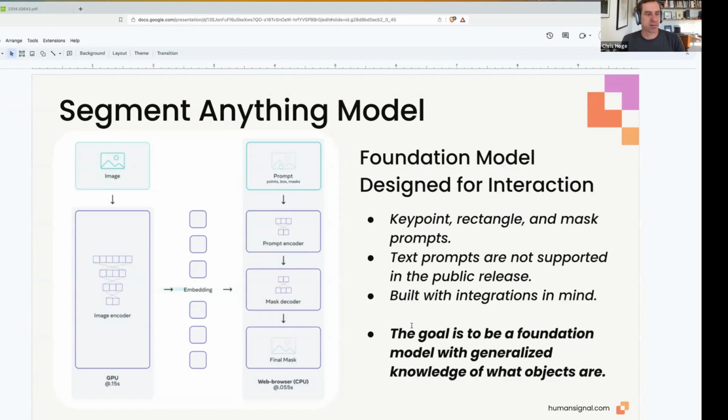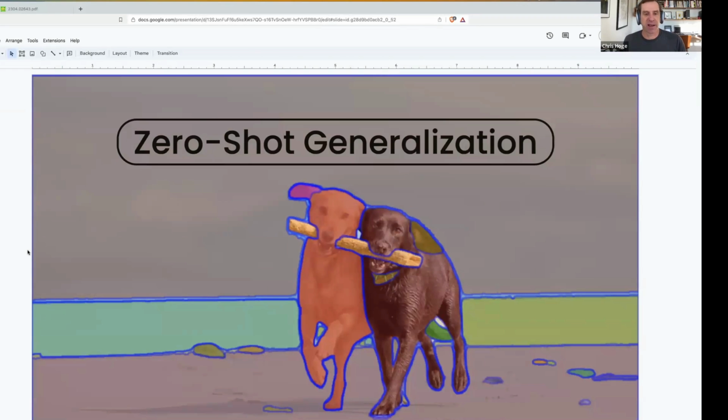And it brings us to this idea of zero-shot generalization, where all of the models that have come beforehand have this catalog of things that they understand and are able to segment out. The idea of Segment Anything is that it literally wants to segment anything and do so without any retraining necessary, to just have it look at a scene and be able to identify different objects.